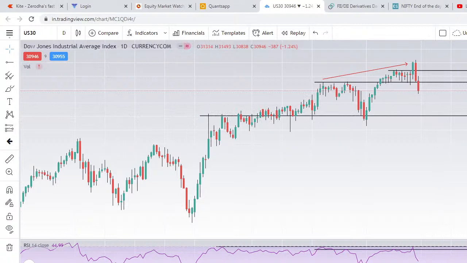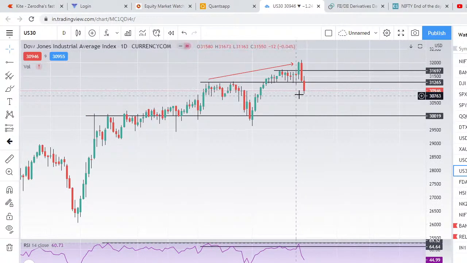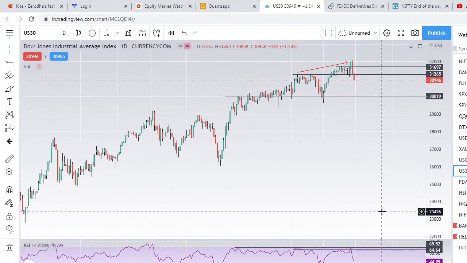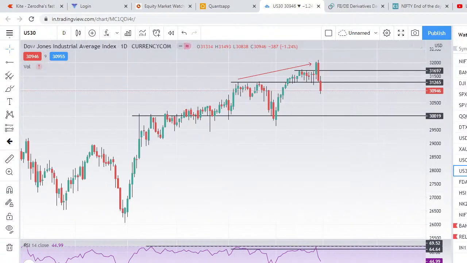Okay, now other than that, overall, as long as the global market is negative, we are expecting the fallout may continue early next week as well. So right now, let's wait for the bottom to be made, and then we can start buying here. So that is all for this week's market view. Thank you.